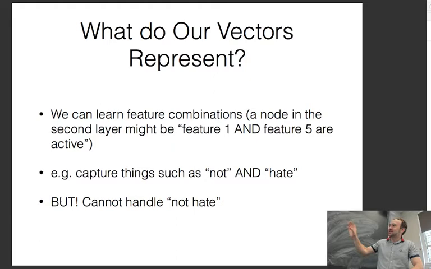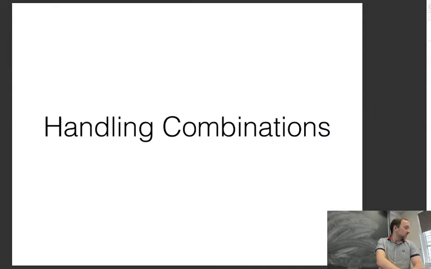But it's not the fact that, because we have these two words in the sentence, they mean their kind of canonical way of saying things. So maybe handling combinations is not the correct word for this, but handling local combinations in consideration of ordering is probably a better way. And that's what we aim to do with CNNs.